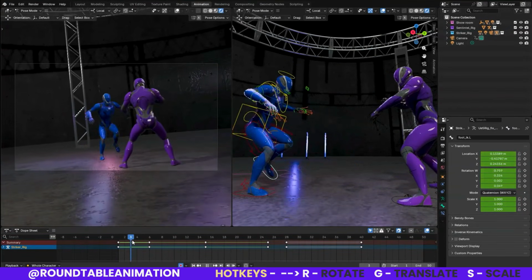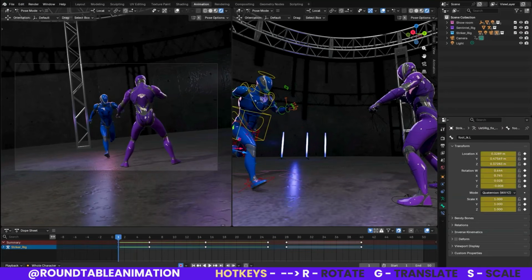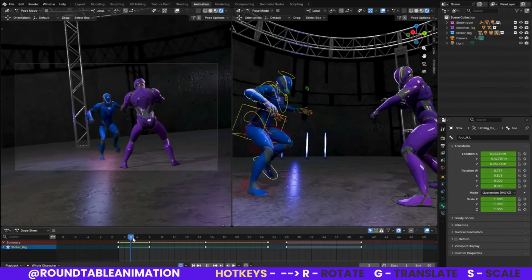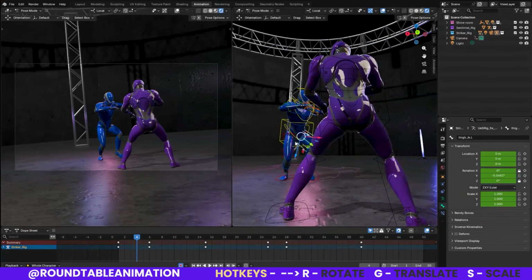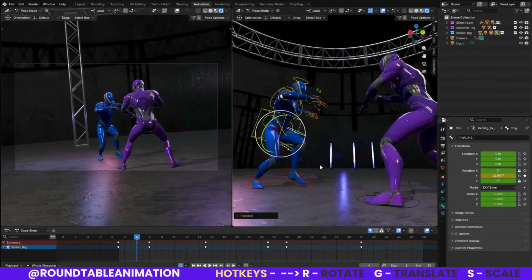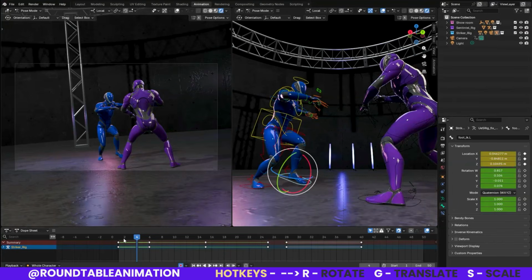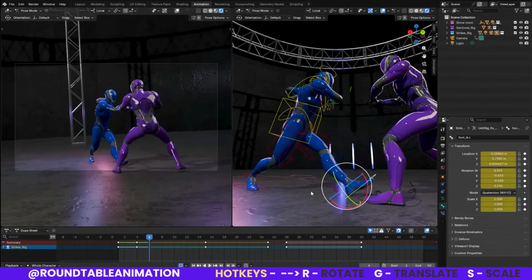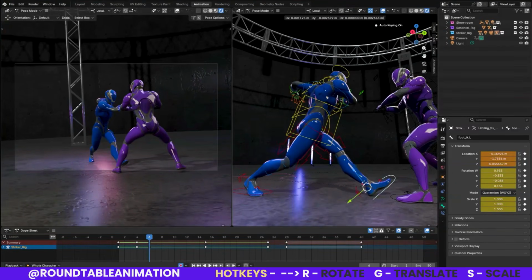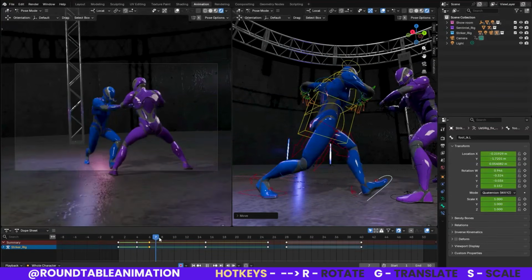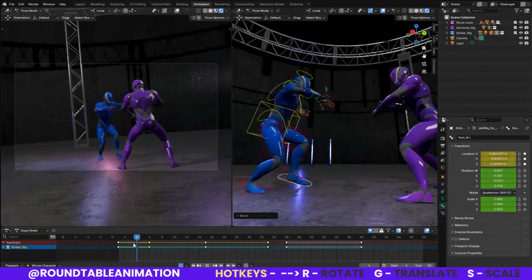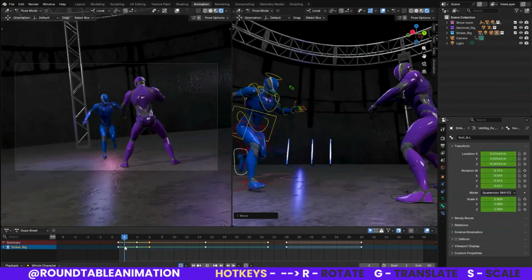Sometimes you really do want some more hard, sharpened poses that you really need, but using these Bezier curves in between does loosen things up, especially for those arcs. So from here, that knee is really popping out. We've got to go ahead and fix that for sure. So it's fixing the legs, just really fine tuning here.